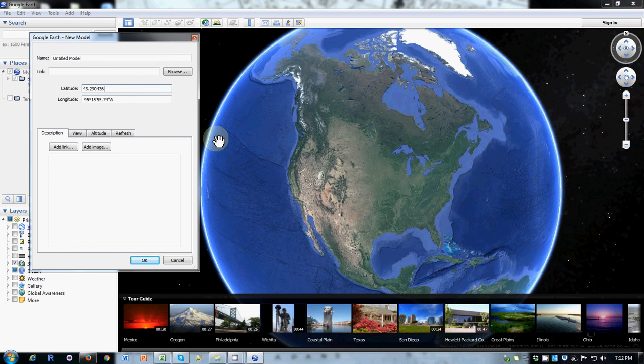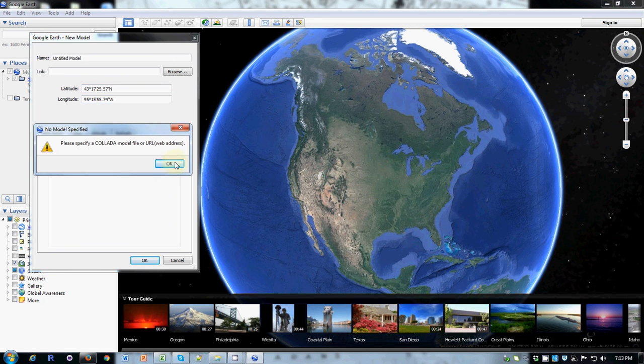I looked this up using pictometry tools earlier. It's just the coordinate of an area near my house, because I'm familiar with it and can show the result a little easier. I'm going to type that in, and I typed it in decimal degrees, 43.290436 degrees.